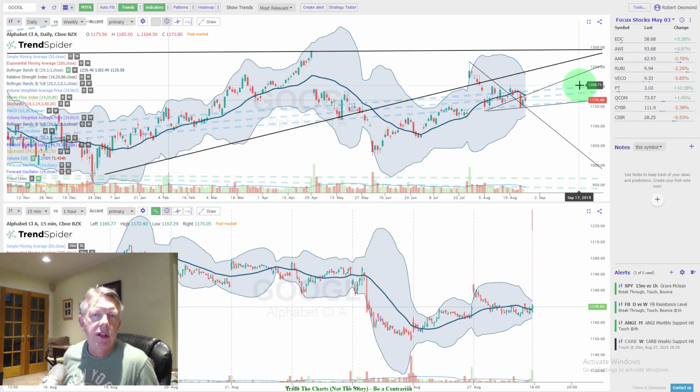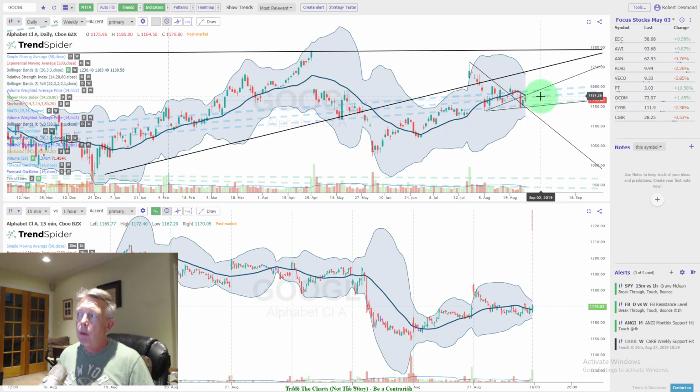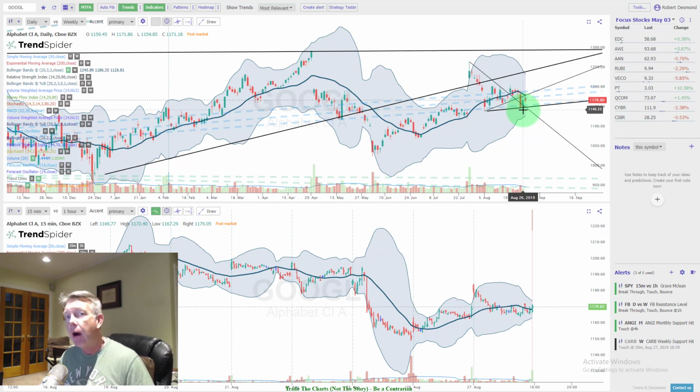So again, this is a perfect example of what I mean by it doesn't matter where a stock trades intraday, right? We hit a new weekly low, but we rallied off of that low to close positive on the day. So it's great that we made a new weekly low. In all probability, we're going to close the week out at the lows of the week. But that didn't mean, by virtue of the fact that we made a new weekly low, that you automatically go opening up a new short trade. You want to make sure that it closes at that new weekly low.